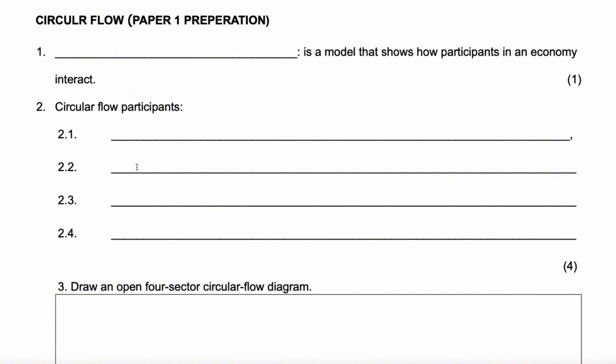Now, who are the participants in an open economy? Here I did not specify, but what gives you the clue is the four. Okay, we have what we call a two-sector model that will be households and businesses. Now we have this one, a three-sector model, otherwise known as a closed economy, that will have households, businesses, and the government. Then this is a four-sector model that includes the foreign sector, and so we might as well call it an open economy.